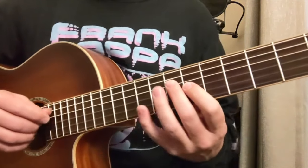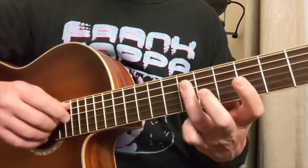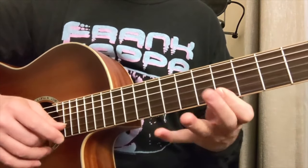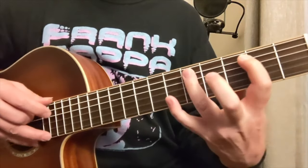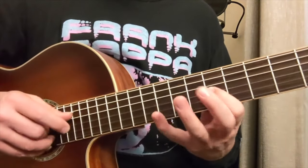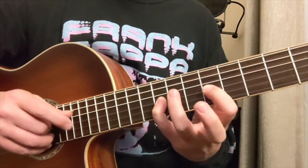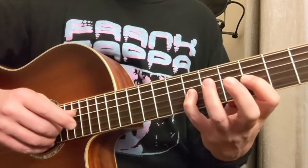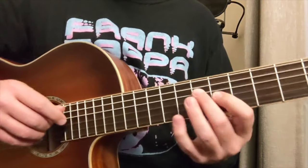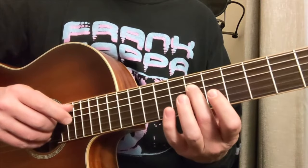So I'm going to show you in this lesson, take that triad thing one step further, where we can see all these notes of the A chord, all these notes of the G chord, but we're looking for the triad shapes in here. Like this is the A triad, 7th fret, 6th and 9th. This is the G triad, 5, 4, and 7. In these different little positions, I'm also going to start here a lot, 7th fret, D string, middle finger.